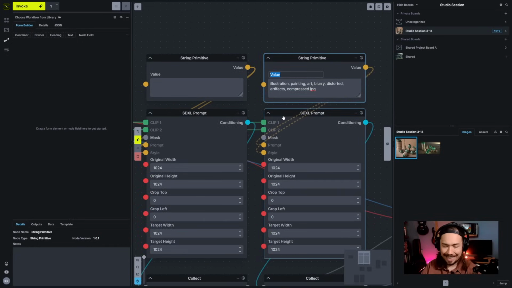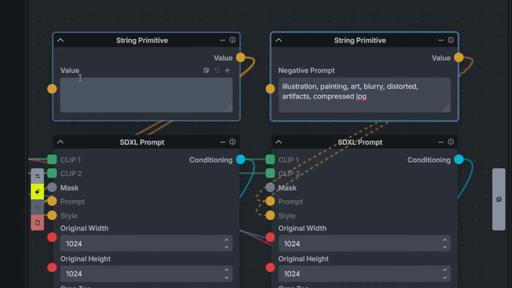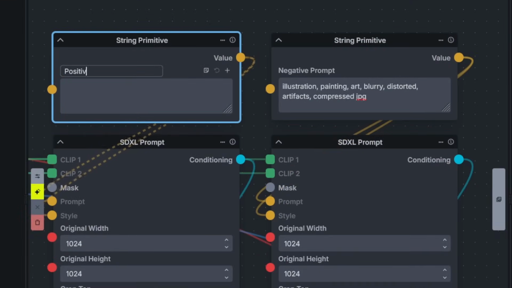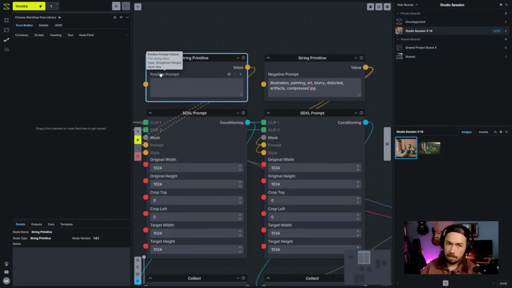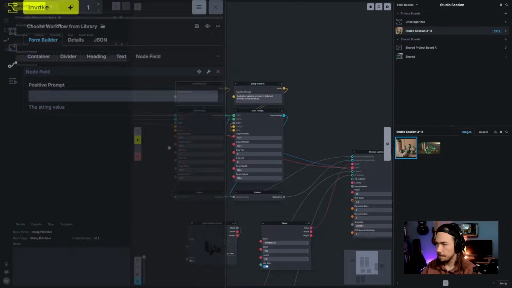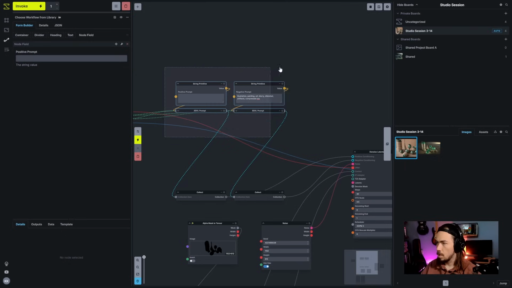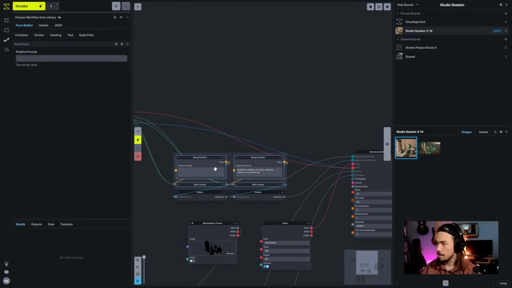It's always good and clean in your workflow templating to update things based on what they are. So we've got a positive prompt and a negative prompt. For the sake of having it, I'm going to bring it over to the form builder just so that we can see that as we're building some of this stuff. The other stuff there is fine. I'm just going to close those, and then we will shift click all of these nodes and bring them down.